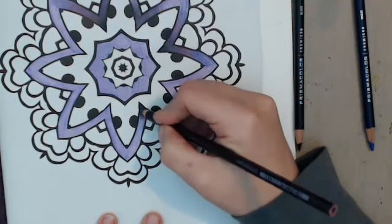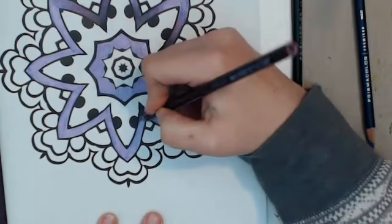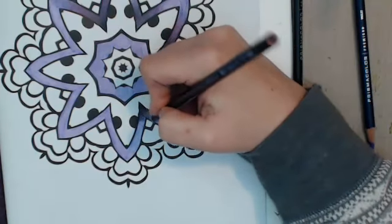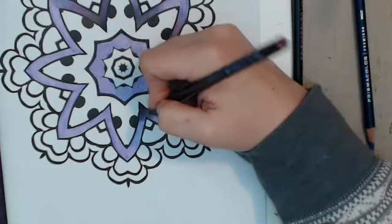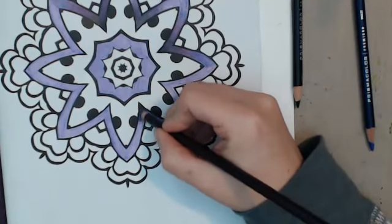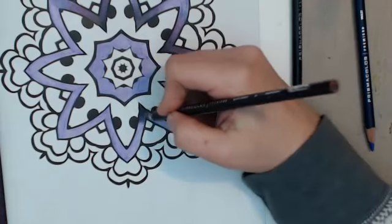I've trained my hand, muscle memory, to always color with the same pressure. That's what I'm talking about. So this is a little darker of a color. I want to bring some of that black up there.